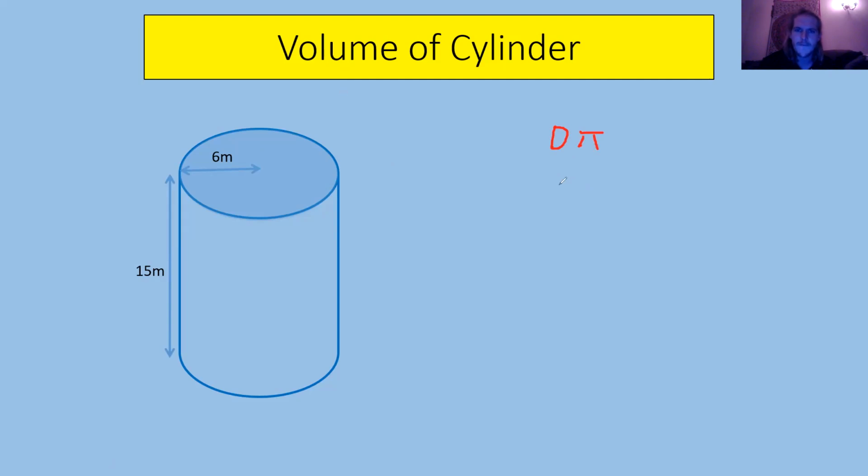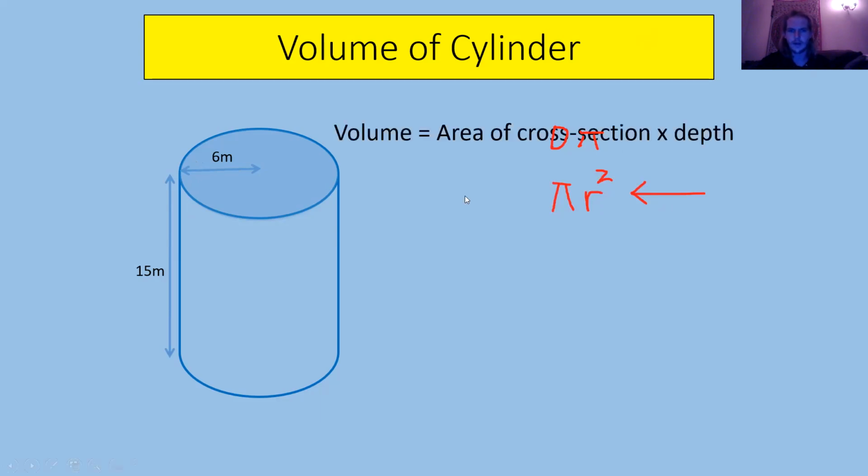Come here, you. Yeah, and then we've got pi radius squared. So out of these two, again, I'm hoping everyone's okay. We know that this is the one we're going to use because this is calculating the area, because our units there are squared. So all we have to do, we've got our radius of our circle here. So if we put these numbers in, we've got radius squared times pi, and that will give us the area of that top circle.